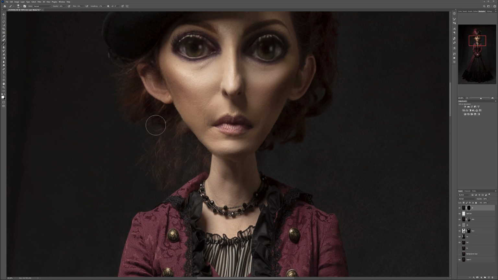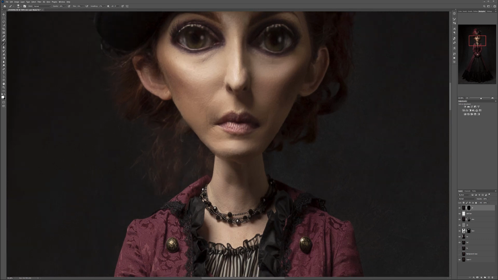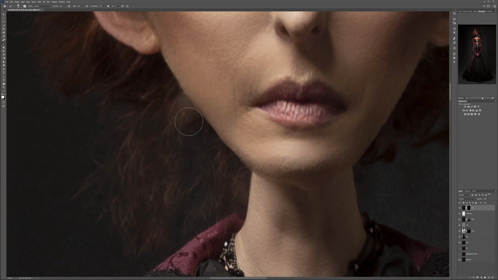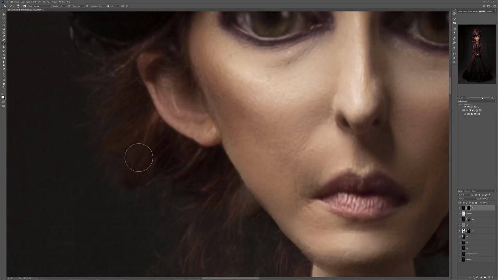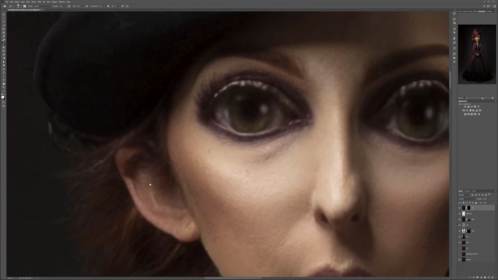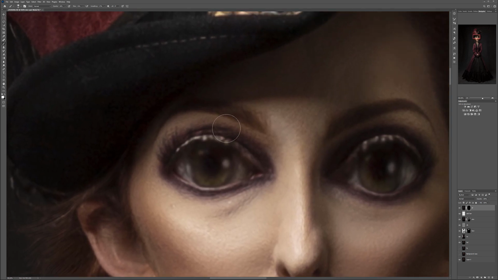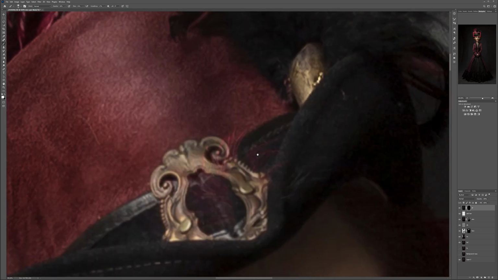You can see now it's almost like an oil painting. Remember, I said we don't really need to worry about some of these elements, because you can see how it adds this hair to us. It will help us with some of those blendings. I'm just going through all the hair, slowly touching up. Sometimes it's nice to add a few more lines to the eyebrows, just to have some details here.